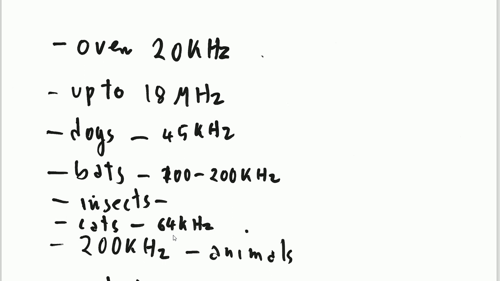So there's a whole world out there of sounds which we are denied. We cannot hear it. Cats can hear it, dogs can hear it, bats can hear it, insects can hear it. I tried to figure out how high some of the insects can hear, but I didn't find any information on that. In general, animals can hear up to 10 times higher than us, which is up to 200 kilohertz. So again, a whole world of sound which we are denied.